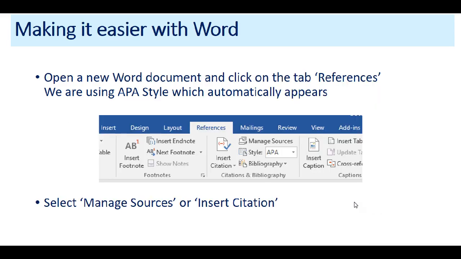So what I'm going to get you to do is go onto your Word document on your laptops and pause this video. But before you do, just make sure when you open up a new document, you click on what we call a ribbon at the top and click on References, and then you're going to either select Manage Sources if it's there, or if you don't and you have a MacBook or a different version, please select Insert Citation. So go and pause the video and give that a go.